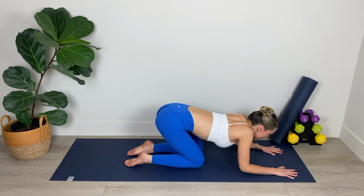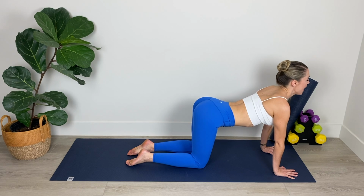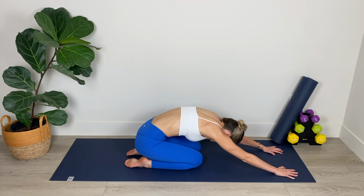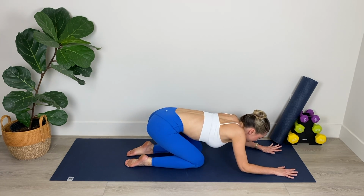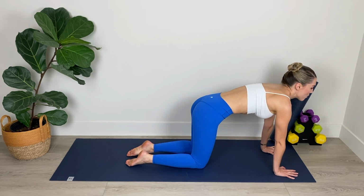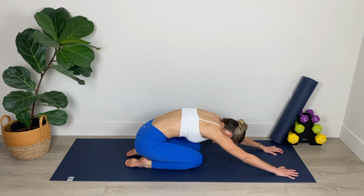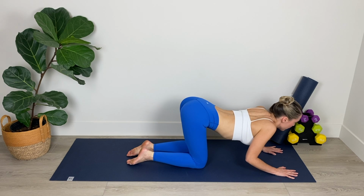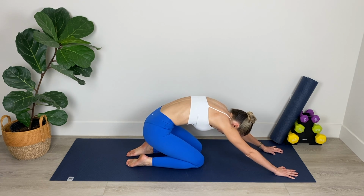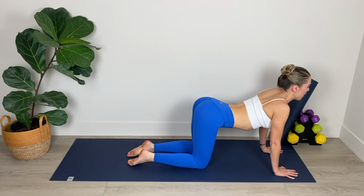Now we're going to bend at the elbows. We're going to come forward, start arching the spine, looking up, and then round through the spine, scooping belly in and sitting back on those heels. Inhale, come forward, creeping down the mat, arching the spine, and then round back, separating the vertebra, stretching and lengthening toward those heels. Work through a few more of these, really enjoying the stretching of the spine, the mobilizing of the shoulders, and the breath work.